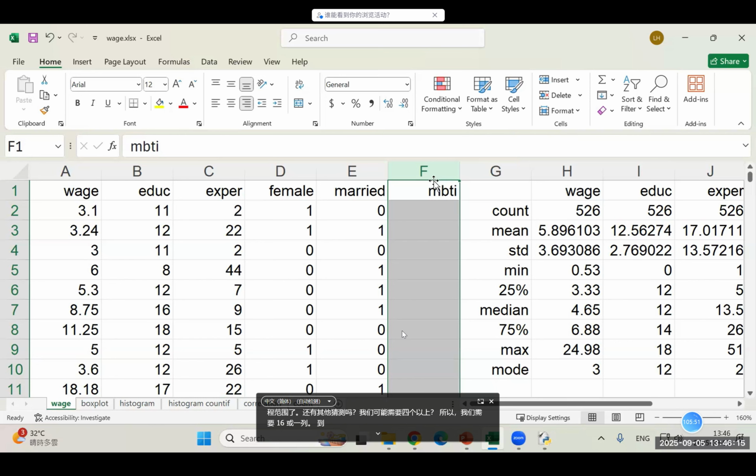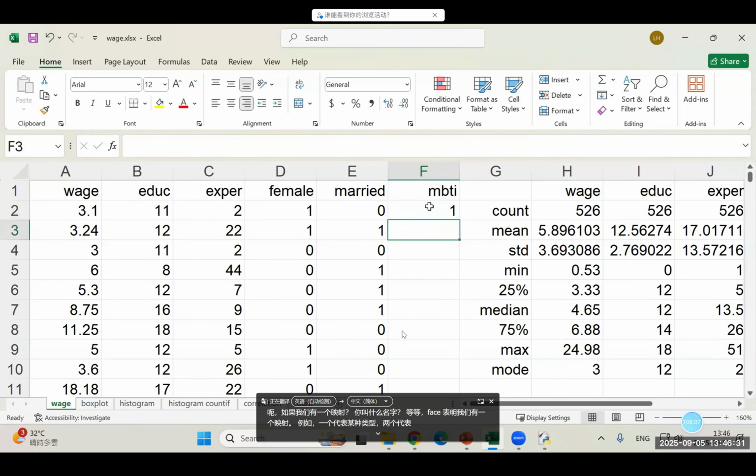Assign a number to each type, and then we have a single column using 16 different numbers. Well, that's one option. For example, if we have a mapping, what's your name? Fei. Fei suggests that we have a mapping, for example, 1 represents a certain type and 2 another, and so on. Then we can use only a single column. That is one option, actually. In the other sessions, none of the students suggested this way, but actually this is a viable way. So very good, very good.